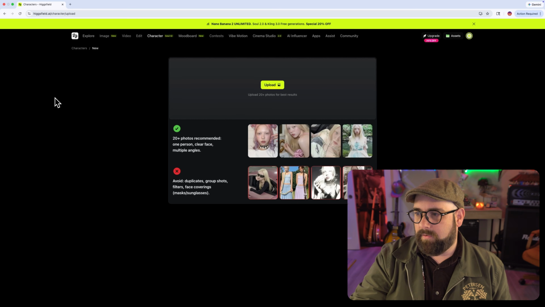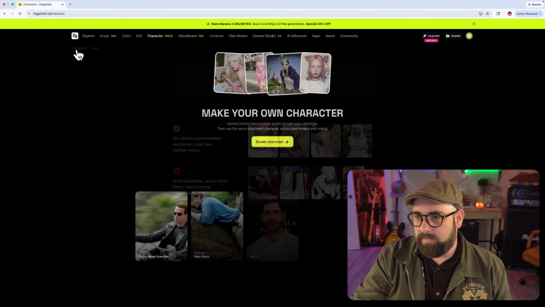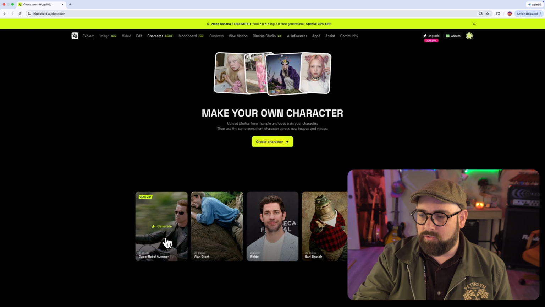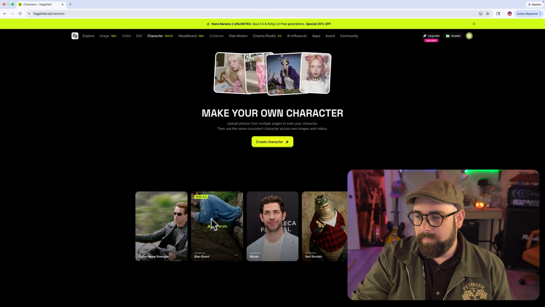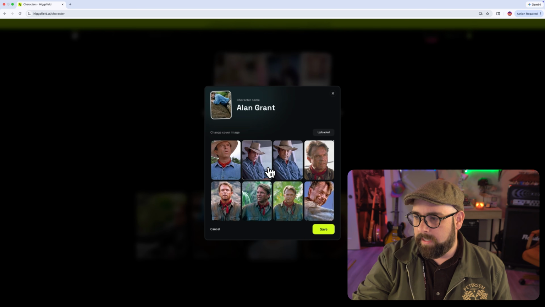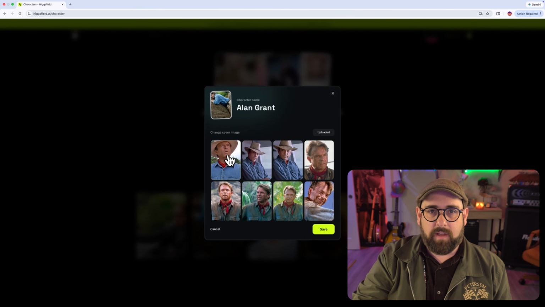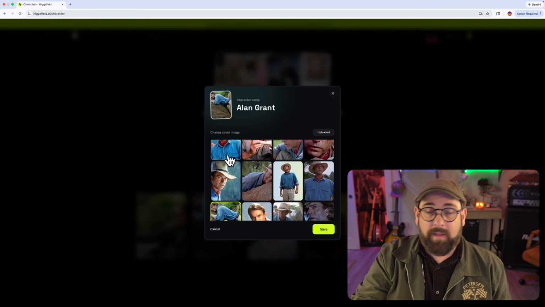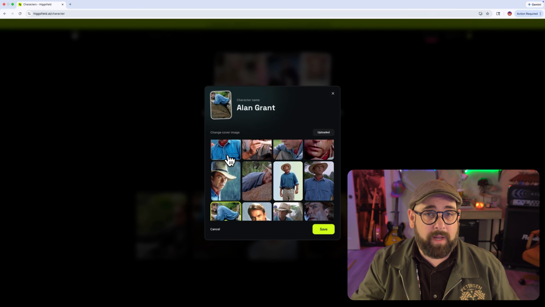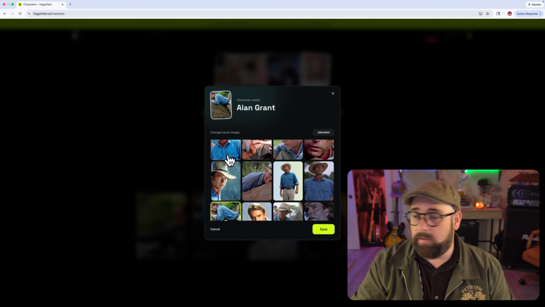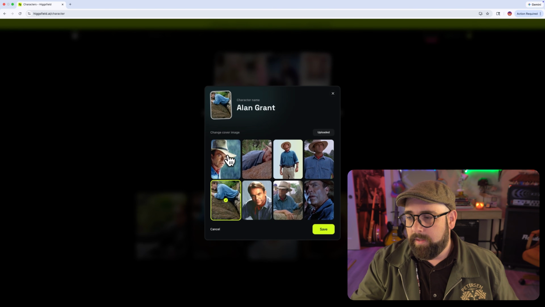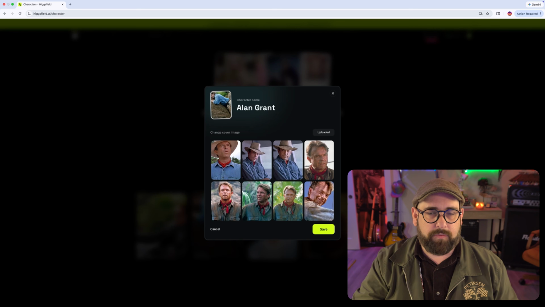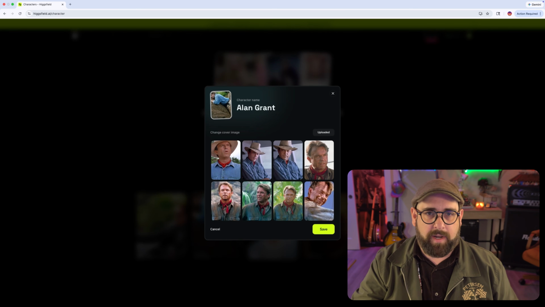So I didn't have a bunch of great images, but I had some, and I made the T-800 Arnold Schwarzenegger from Terminator 2 and Dr. Alan Grant. If you look at the model, I just got a bunch of images of Dr. Grant as high resolution as I could, and with as many different angles, so that I could control if he's going to be a profile or three-quarter view or whatever. The more you give it, the better.